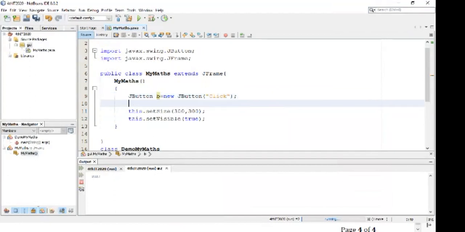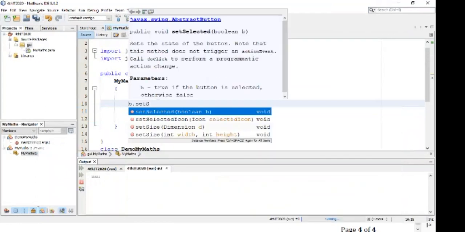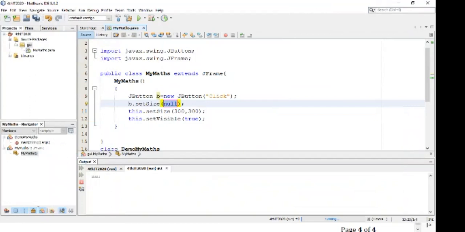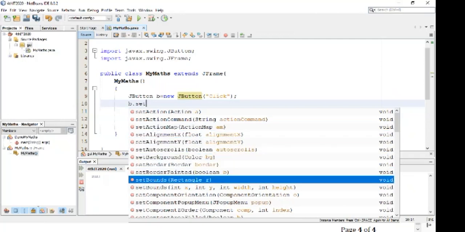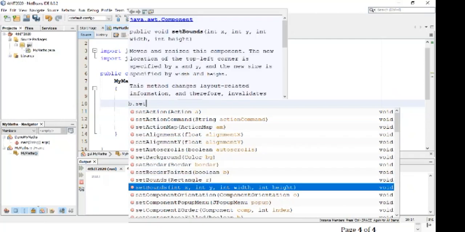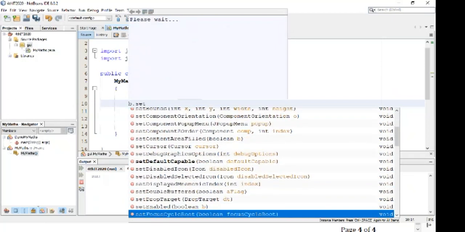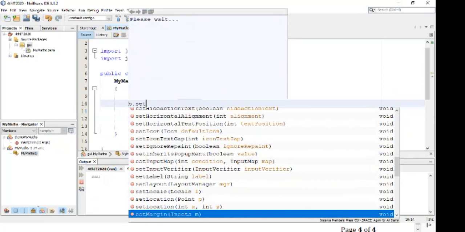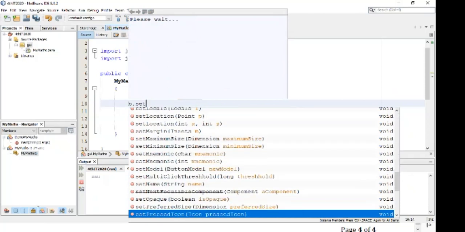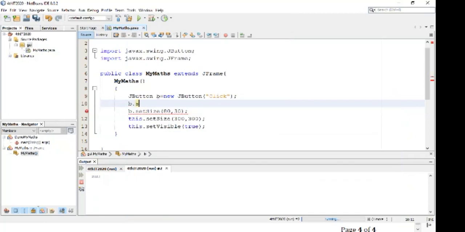fine. Okay, now we need to set the size of the button. Set size, suppose 80 width and 30 height. It is also possible with one dimension, but it is good to take them separately, right? In setBounds, in our earlier example, we used x, y, width and height at the same time, but using that we can change the sizes, and we can also take an example of locations where we use the flow layout. We do not require it, it is by default a flow layout, right?